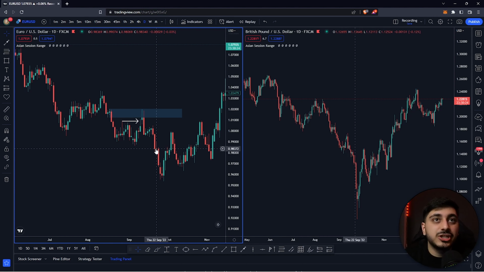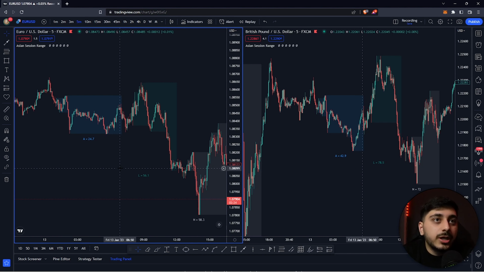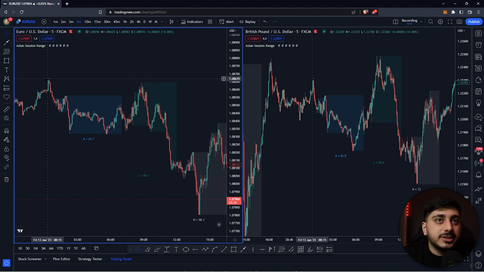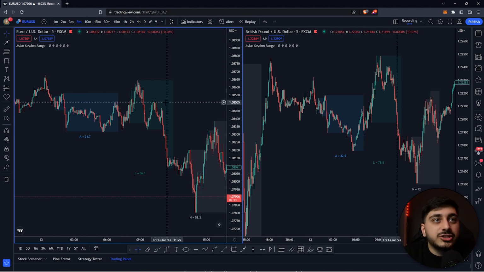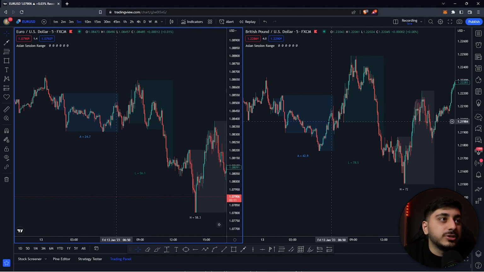And essentially that's a really good example on the daily time frame. So this is more of a higher time frame daily bias, but we can also see this on a lower time frame as well. Here is a really good example on the 5-minute time frame. So as we can see, price is in this Asian range. There's the London session and there's the New York session. Sorry, Asian session, London session, New York session, and we got the same thing over here.